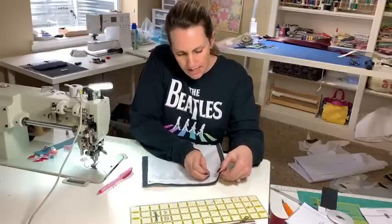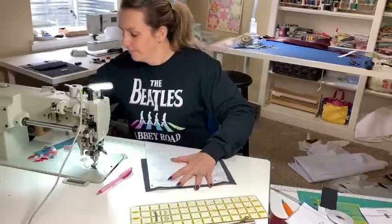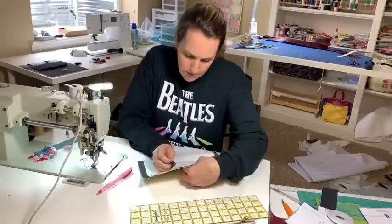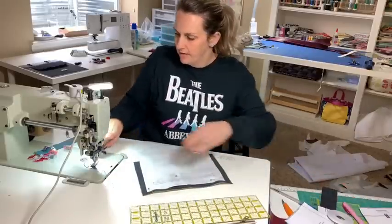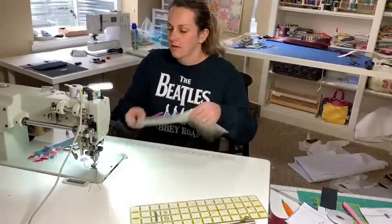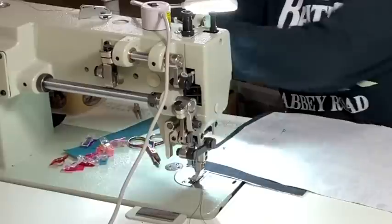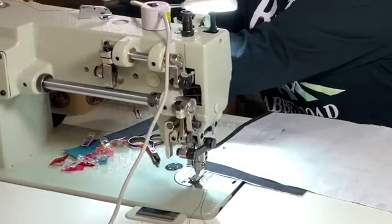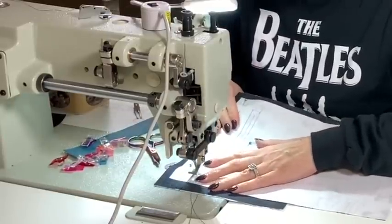I make that middle line because that's the line I need to cut open to do my zipper. So I just went ahead and made the mark. You don't have to. Okay, so we're going to sew around that for our zipper. And I'm going to shorten my stitch length, not my seam allowance, for my zipper.